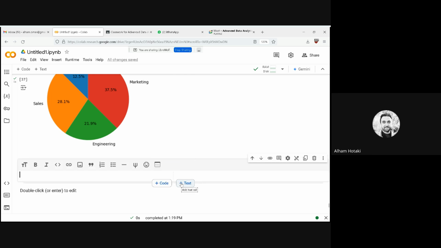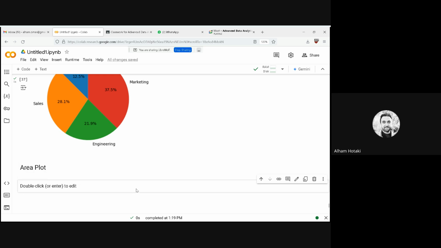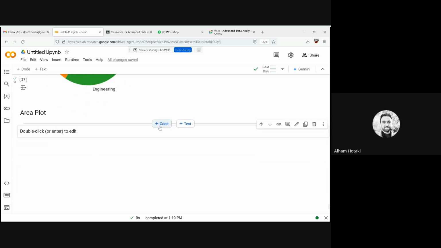Now coming to another chart, which is called area chart. And what is that actually? And why is it important? Area chart is actually useful for representing cumulative totals over time or any other continuous data. So for example, if you have cumulative totals and you want to show it over time, so instead of line, it's a modification of line plot, but we will see right now in actual how it looks like.